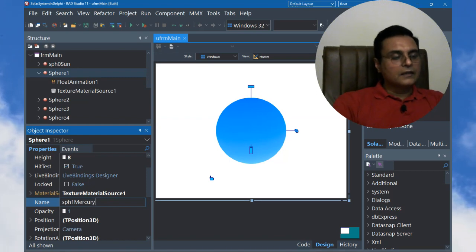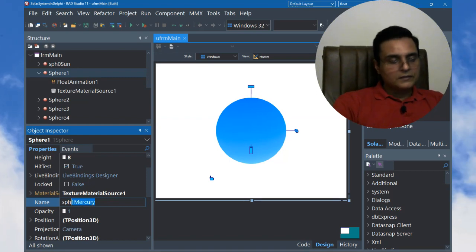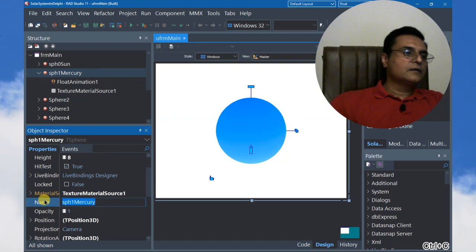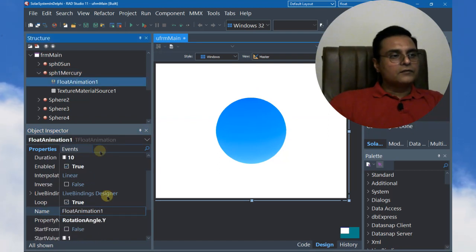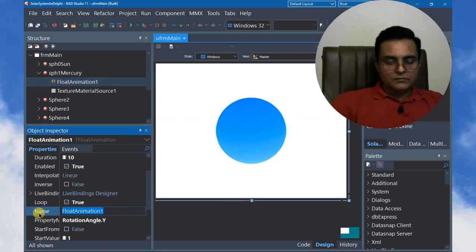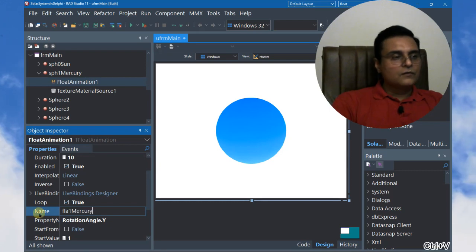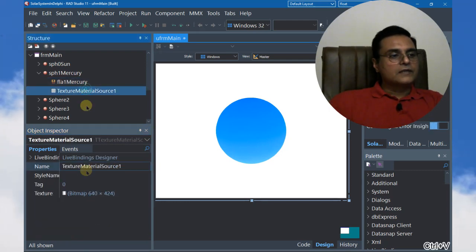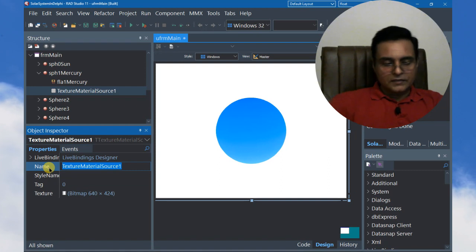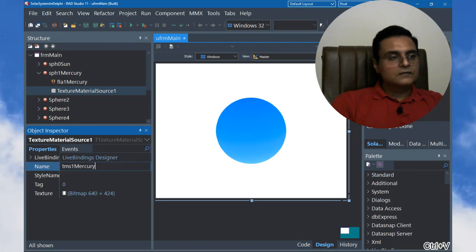Let us copy this 1Mercury thing. Click here, and on this float animation, we said float animation will be FLA1Mercury, and texture material source we said it will be TMS1Mercury.